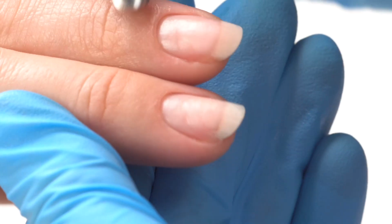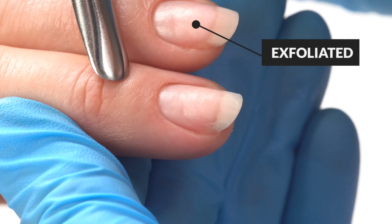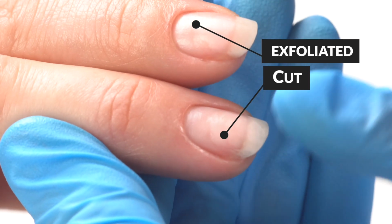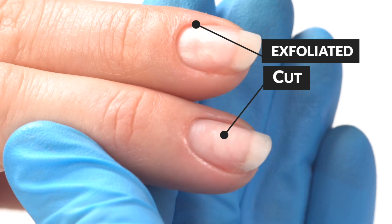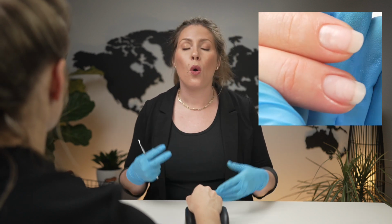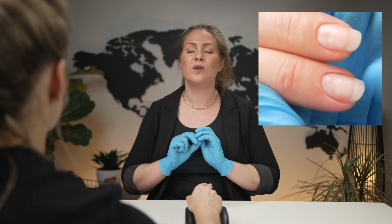Here's the two comparisons with our high-end look. We have exfoliated with the small ball bit, and then we have used our Boss Lady cuticle scissors to cut. Whatever your preference is, just make sure they both can be done properly where they look beautiful. But if we do any kind of nipping or cutting, we want to be sure to soften. We soften by exfoliation, okay? So make sure that's a priority.